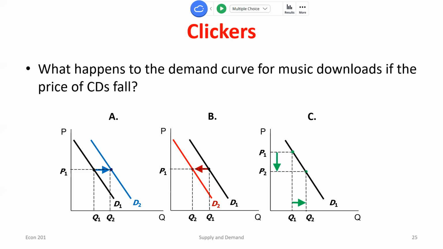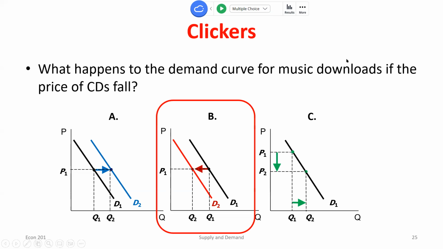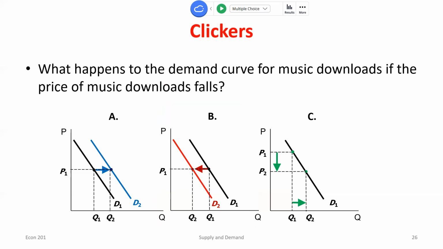So question. We know A shows, B shows, what is C? You see a decrease here, right? So a decrease in demand is this left shift. So what is C? I'm not going to ask you guys in this one, but I'll walk through how you would answer this. If I'm thinking about what's happening to the demand curve for music downloads if the price of music downloads falls, this is where we talked about when the price of other goods change, maybe we see the demand curve shift. But when the price of the good we're looking at changes, remember, what does demand tell us?